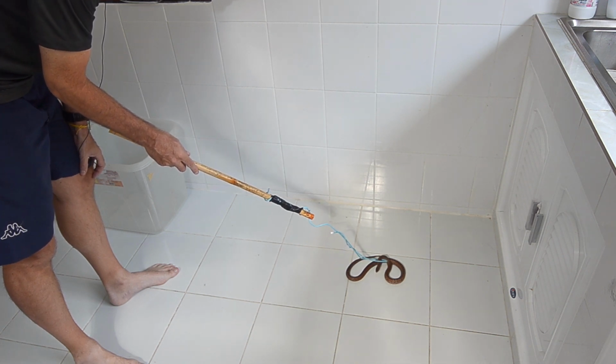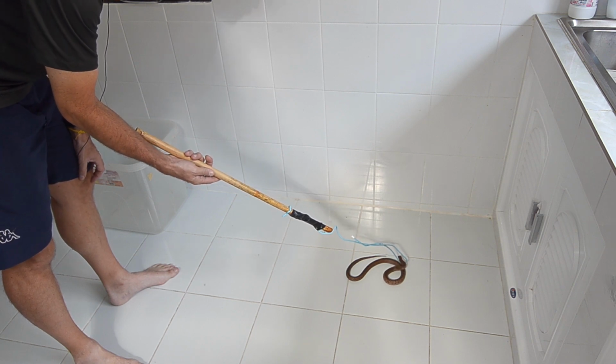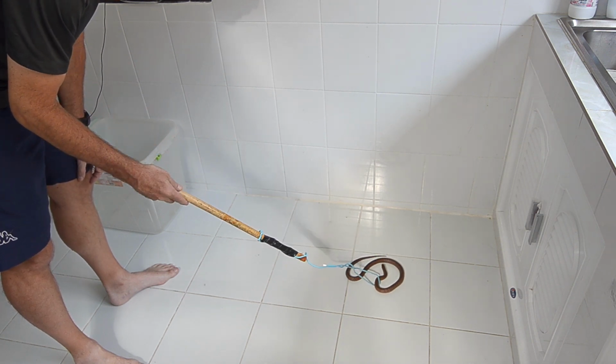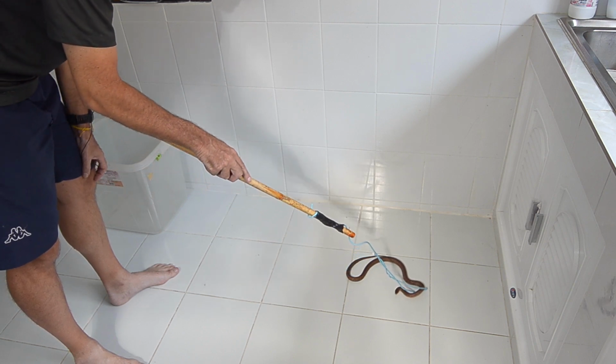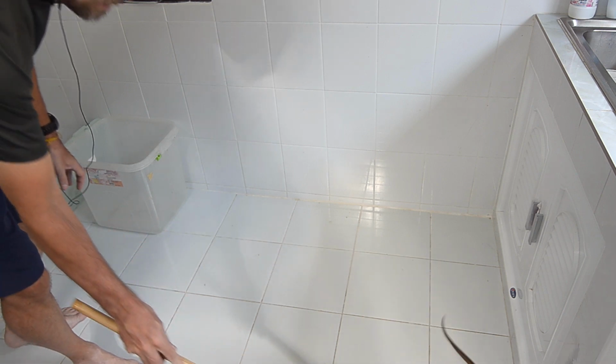And I'm standing about a meter away. That's fine for this snake. It's, as I said, not a striker. He really doesn't want me to come around his head at all, but I'm already around, and then I'm down about halfway, and then I'm going to twist. Oh, it didn't work at all.